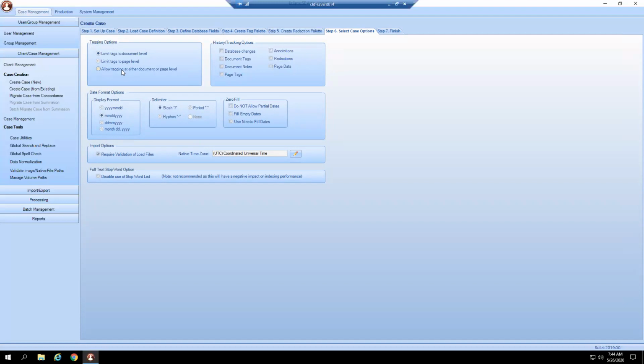If you're in the doc tags and you tag it as attorney-client privilege, it applies to the entire document. If you're on the page tab, it's only applying to that page, not the entire document. Some law firms like that because maybe they have a contract and the contract isn't confidential. It's publicly viewable information. But the attachments, like how much they're paying for food or how much they're paying for beds or something like that, that's private information.